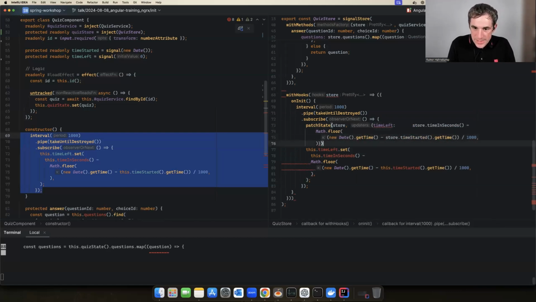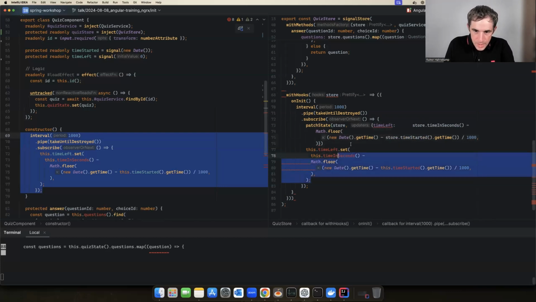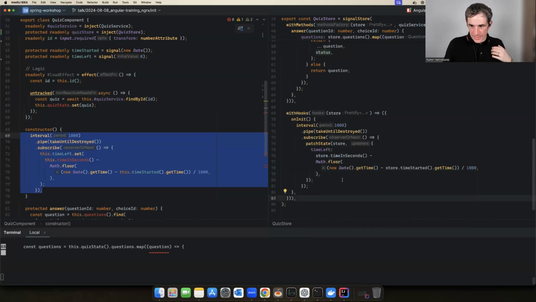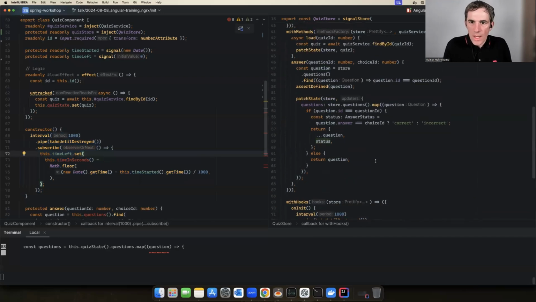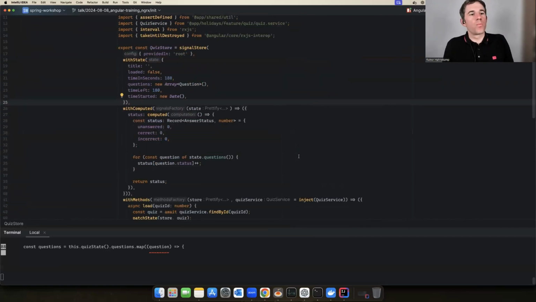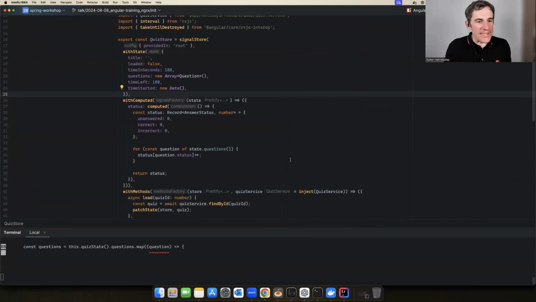Same goes for timeStarted. Then I can remove it. Yeah, and that looks correct. So now we are starting the interval as well. And I think we are done with the basic structure.